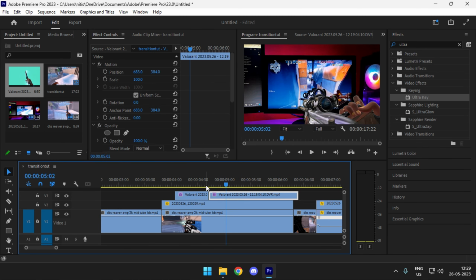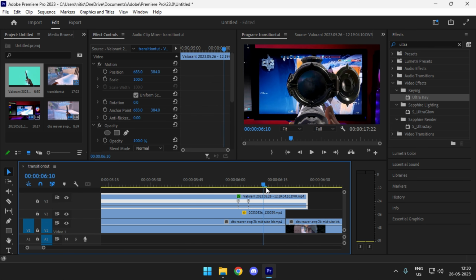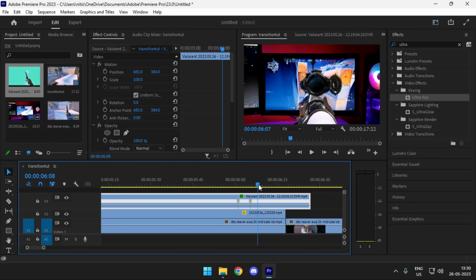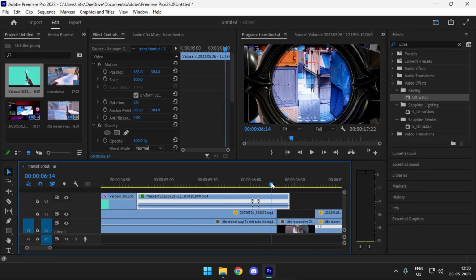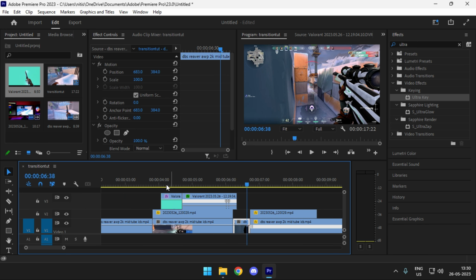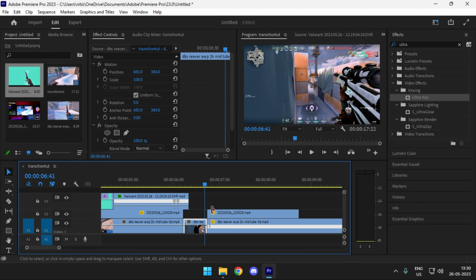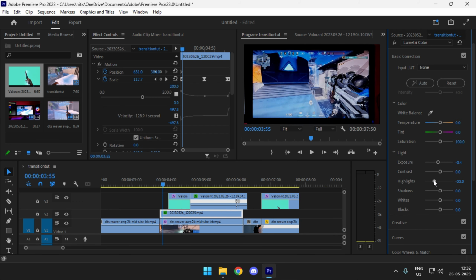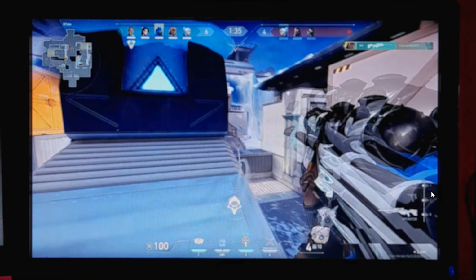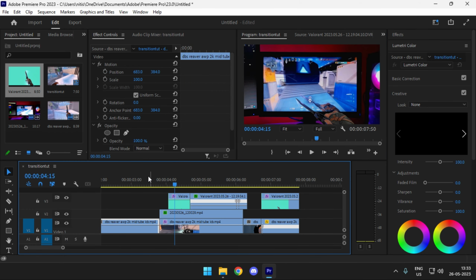Now you need to align the overlay with the game clips. So what I'm doing is that with the second operator scope zoom in, it will return back to the internal game clip. So it is currently in the 3D cam, and as soon as the scope opens, it should get back into the game screen recording. Keep working on the alignment, and after some time, it should start looking something like this. The color of the camera recording isn't so good as my second monitor is a cheap one. So what you can do is that you can just head over to the color correction tab and then make some basic color adjustments, which will not make it look perfect, but at least better than what it currently is.